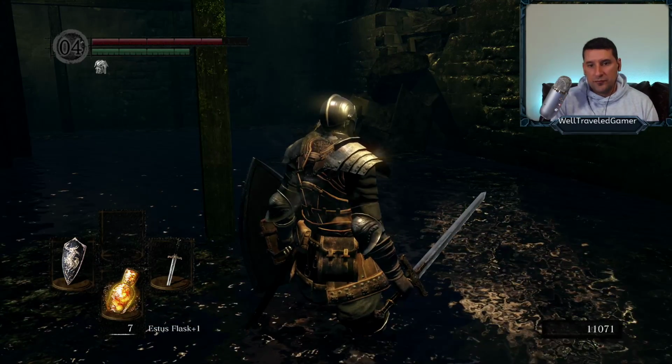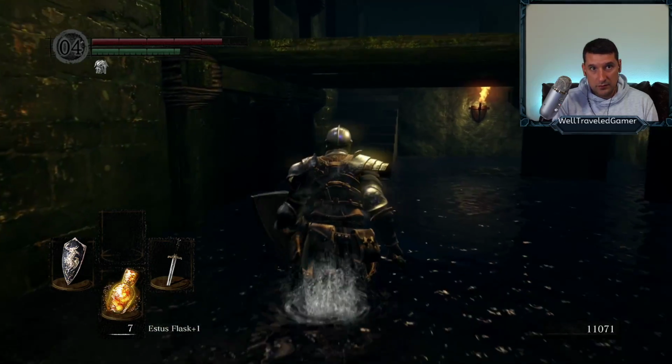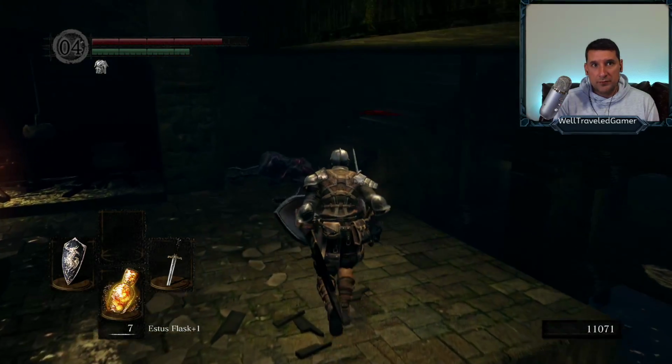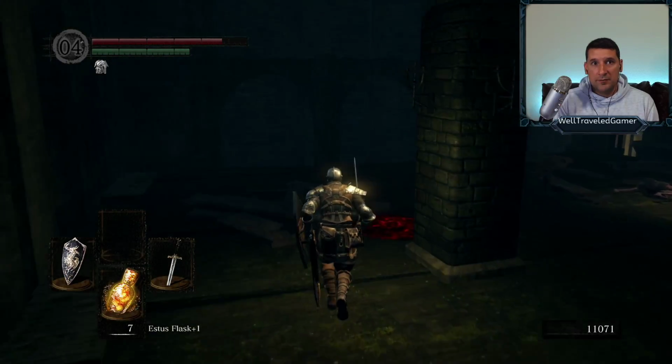Okay. So in order to free the pyromancer, we're going to actually have to get out of here. Get out of the water. And there's going to be a couple more big dudes that we're going to have to fight. I should be able to beat them. So I'm going to show you one of them.